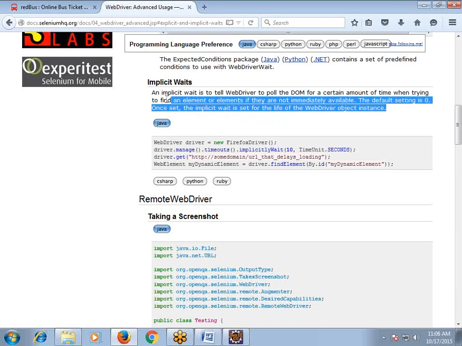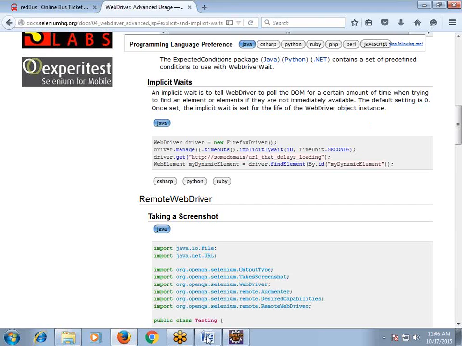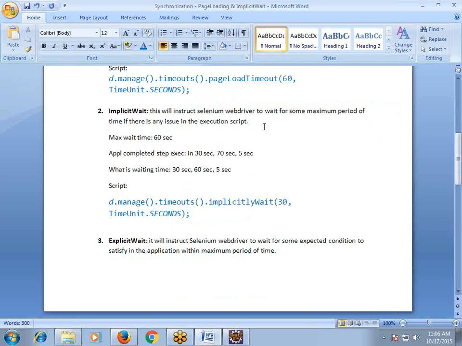See, you need not write implicit wait for every line. Understand? If there is any issue in the execution, particularly a web element identification issue at any step, then this waiting time will be applied automatically for the entire script.